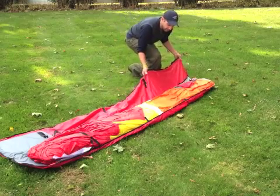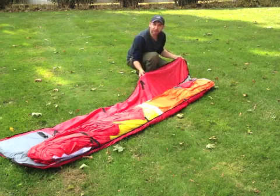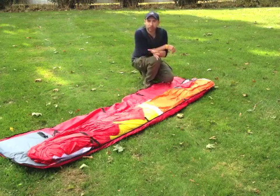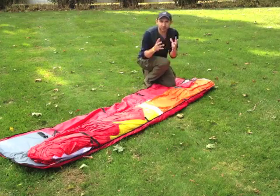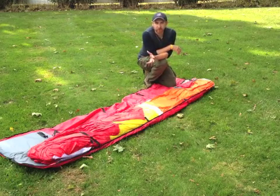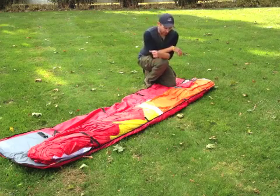This is just very lightweight, thin ripstop nylon. It doesn't have a lot of excessive bells or whistles or anything. I know a lot of companies try to sell the bells and whistles, how it ventilates, how it does all this stuff. This doesn't have all the bells and whistles, but I think that's a very good thing because it just works.